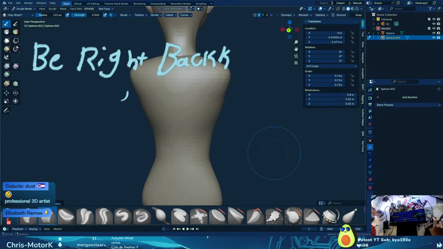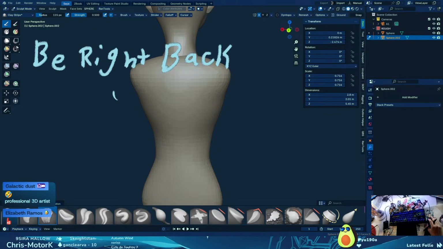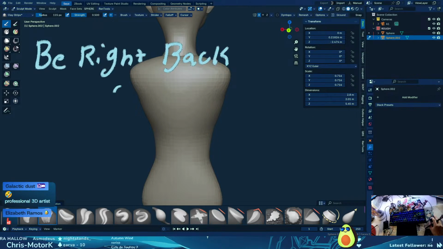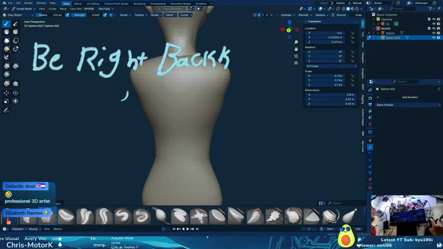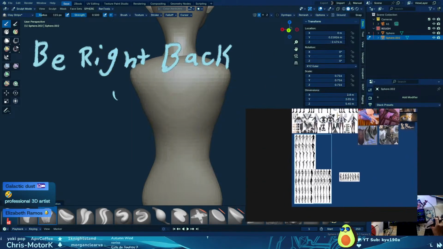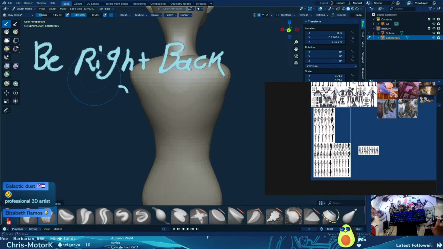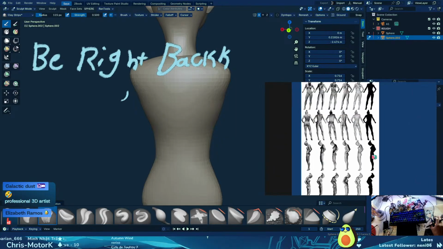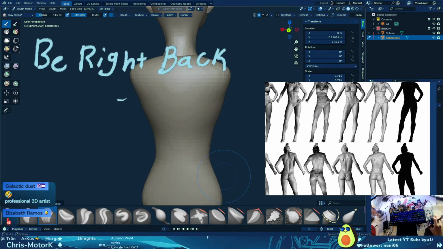How could I show my PureRef here? Let me see. Okay, so I'm gonna show my PureRef. I like to use this reference a lot.